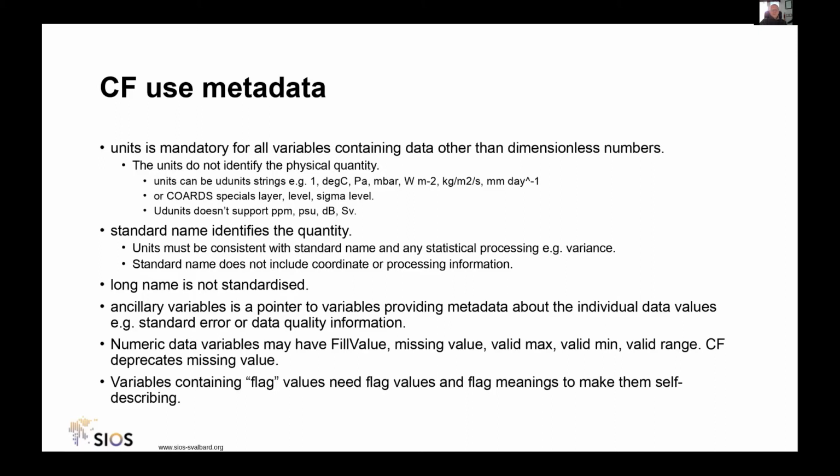There should always, if possible, be a standard name that identifies the quantity. So this is about using controlled vocabularies in order to describe the content of the data. And the standard names come with a reference to units in the standard name table of CF conventions. So you need to follow the units that are identified for the variable. It's always good practice to add long name. It's not required, but add long name.